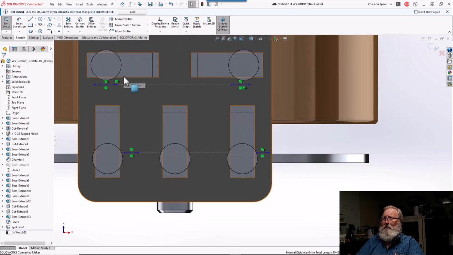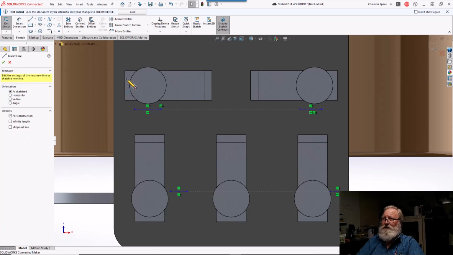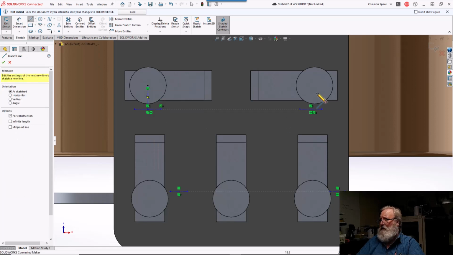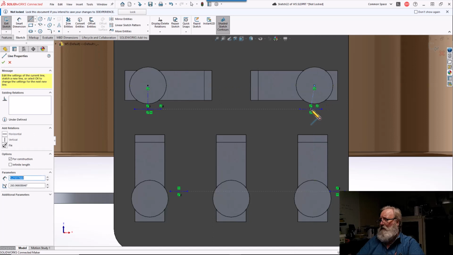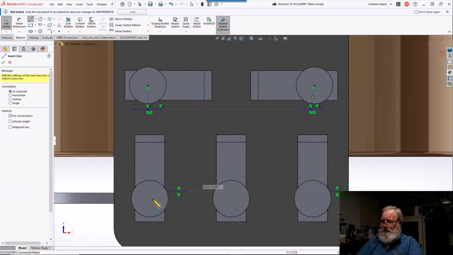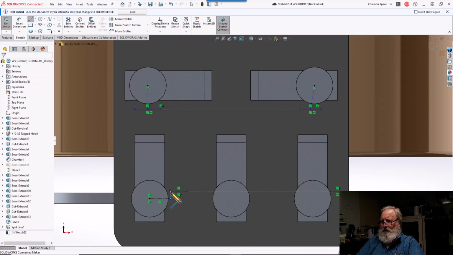Now we're going to come in and draw some more construction geometry just to make centering a little easier for us.